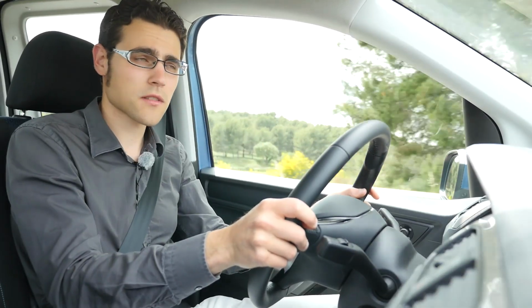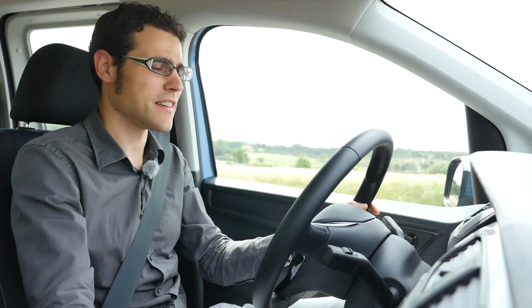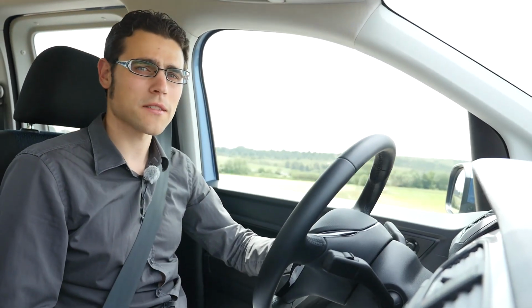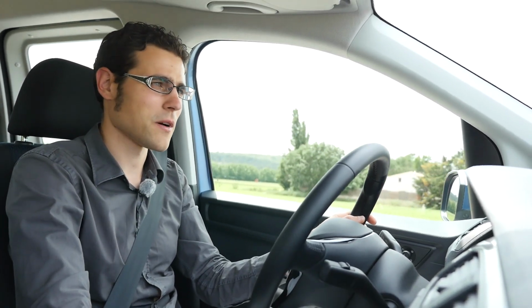Due to the upright seating position, it's also a comfortable ride, also for longer trips, and also the support from the seats is okay. Even for tall people, the seating area is quite long actually, because quite often in some cars we get very short seating areas, and that's often a negative aspect, and I'm 1.86 meters, so I realize when long legs don't have enough space on the seating area. Yeah, so that's the basic overview here of the Caddy, so I'm actually quite satisfied. Also got a lot of space here above my head, so you get a general spacious feeling also when driving. And that's another important factor when traveling with your family, because you don't want to feel so narrowed in when you're here with maybe 5 people or something like that.